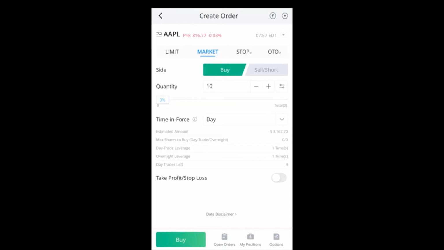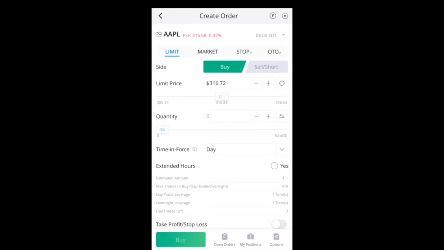You can choose a day. So if you wanted to buy 10 shares, but you only want this to go through today, you can have it for a day, or you can do good till canceled, and that will give you, usually with most platforms, about a 90-day period to make that trade at whatever price you chose before it cancels your trade. Usually, with a market order, you can't do good till canceled. You can only do day, because it's going to buy immediately and it's not specifying a specific price that you want to buy it at.